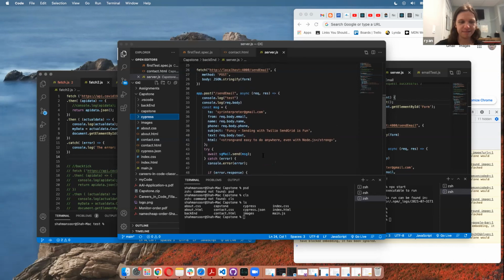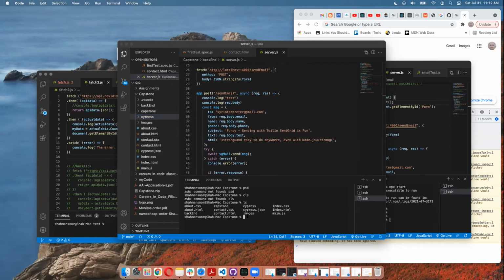Yeah, because we've been running into that pre-flight business. From here in the terminal, run npm install Cypress again. So npm i --save-dev. It's very slow. I have to wait.